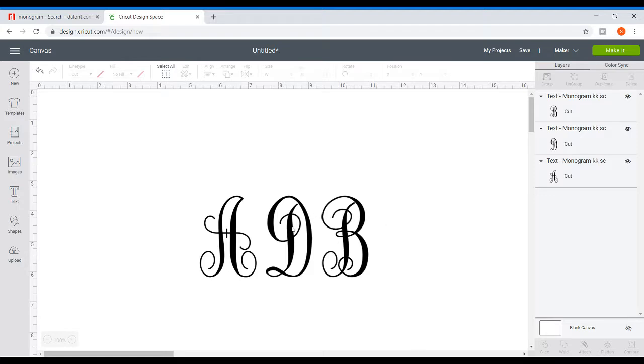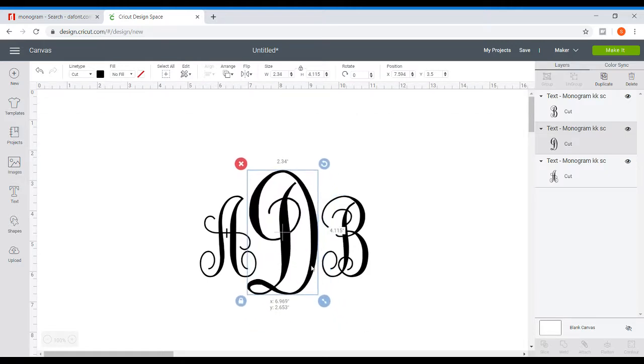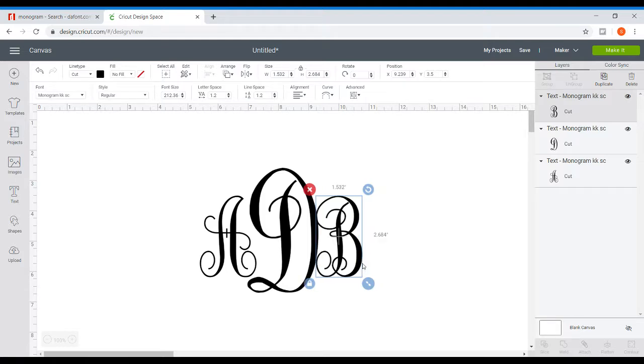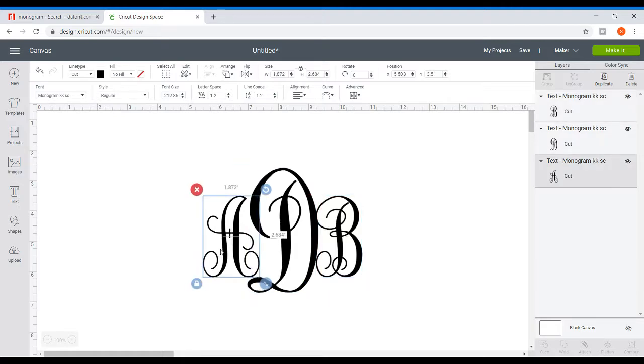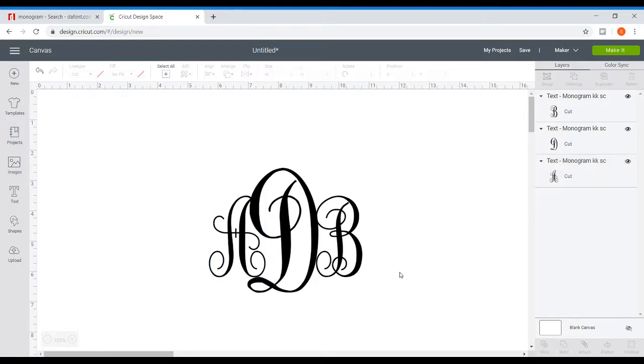At that point, we can click on this middle D and just make it bigger, and then move it back into the middle. Yeah, that looks good. Now we're just going to move this over. I'm just going to hit the left button on my keyboard until it is barely touching, and I'm going to do the same thing for the A, just with my keyboard moving it slightly over until it is touching.